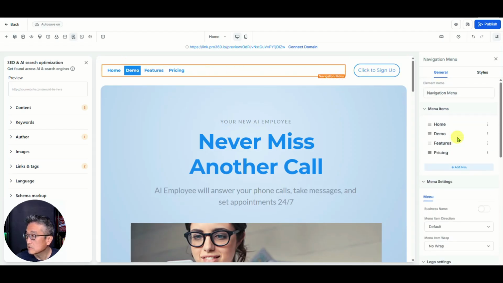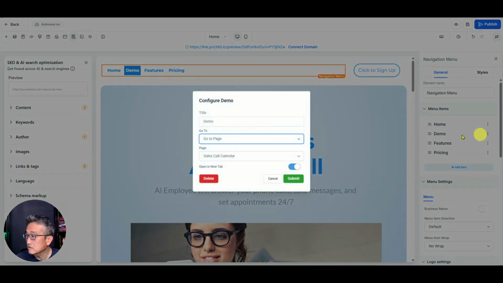Demo, let's see where this demo goes. So right here is the navigation. And if you click on here, this is going to the page which is the sales call calendar, right? What I'm going to do probably is I don't want to utilize the calendar.